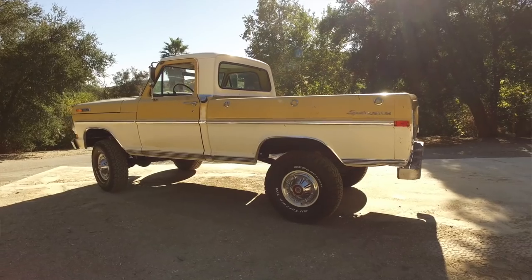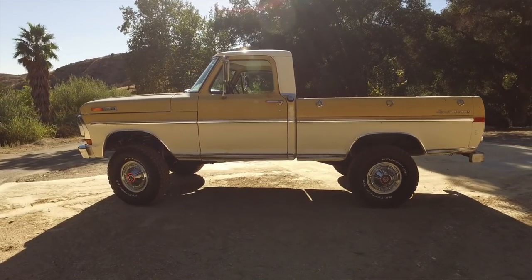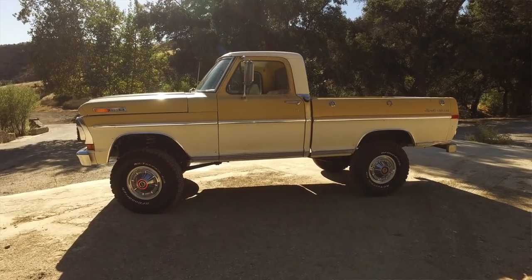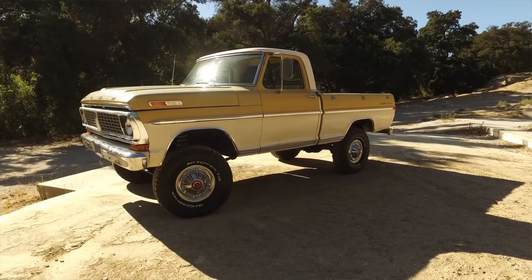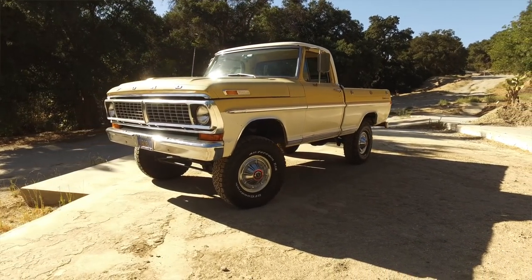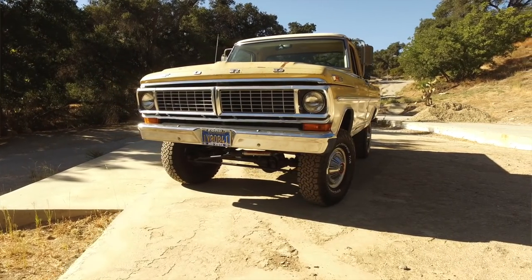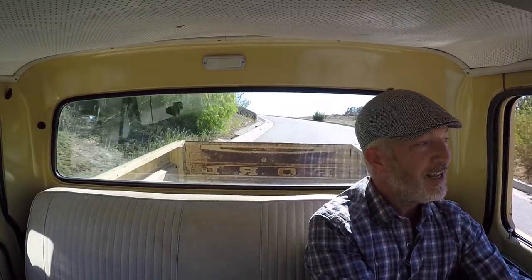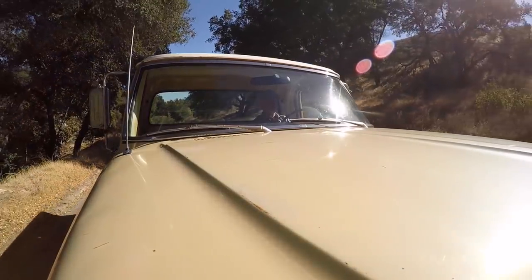So this is something I just stumbled into in my usual bad habit of hunting for vintage mechanical proclivities. And I kind of thought about it initially for Icon because I thought it'd be really cool to do a one-off Icon, maybe a reformer on this generation Ford pickup. But when the truck showed up and I really started looking it over, I thought, you know what? This one might be better just to leave alone. Leave it dead stock. And let someone else do whatever the heck it is they want to do.